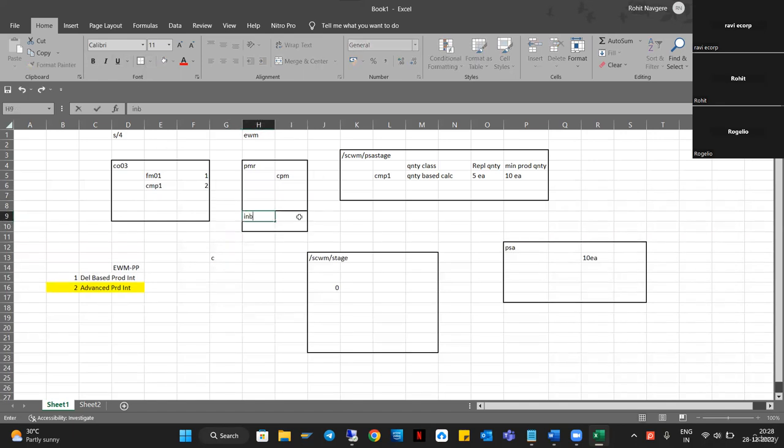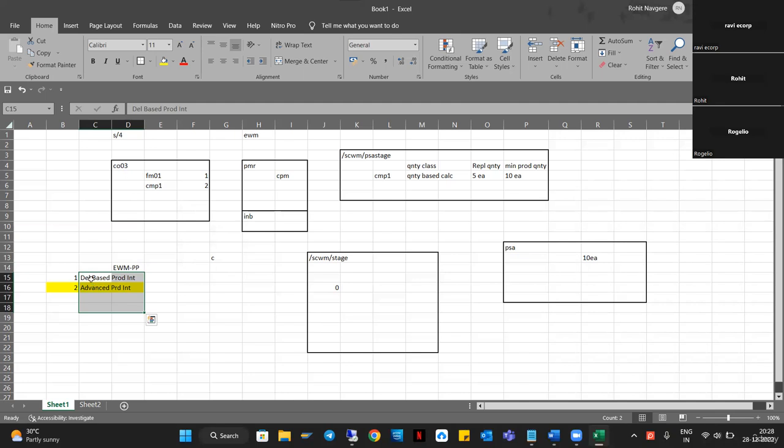Okay, I don't know if it's correct, but I heard that we can have PP integrated to EWM or not integrated to EWM. So the not integrated sounds like delivery based. Am I right, or is it a totally different thing? No. PP can be integrated with EWM in two ways. One is delivery based, one is by PMR.